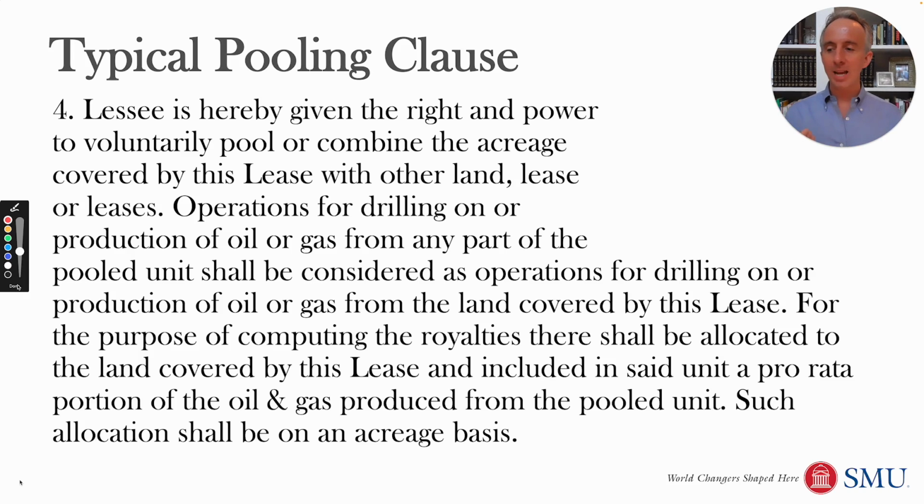And so it sort of makes sense that as long as that landowner is receiving a royalty from oil and gas that is attributed to their land, the lease should continue even if there's not literally an oil and gas well on their property. Because although there's not literally an oil and gas well on their property, there is one on their neighbor's property, and that oil and gas is being shared with them. So the pooling clause, in some sense, makes a lot of sense. You might even think about it as a great thing for the landowner because it gives them the opportunity that there could be oil and gas that's shared with them, but they don't even have to have a well on their property. And we can see that sometimes those wells on their property annoy those landholders.